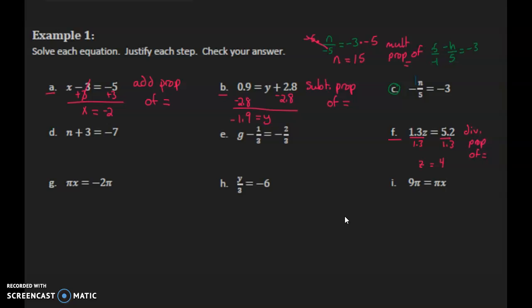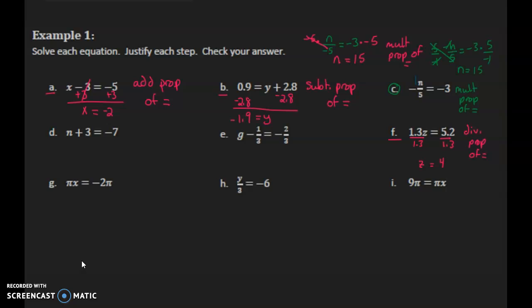That's your reciprocal. So if you multiply on one side by 5 over negative 1, you have to on the other side. How this works is negative 1 over negative 1 is 1, so we don't have to write just a 1. And 5 over 5 is 1. So it leaves us with just n. On this side, negative 3 times 5 is negative 15. Divided by negative 1 is positive 15. And we multiplied by the reciprocal, so we multiplied on both sides. So if you solve it in that form, it'd be the multiplication property of equality.